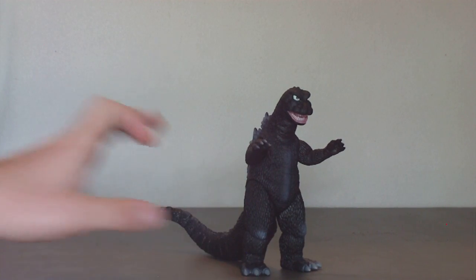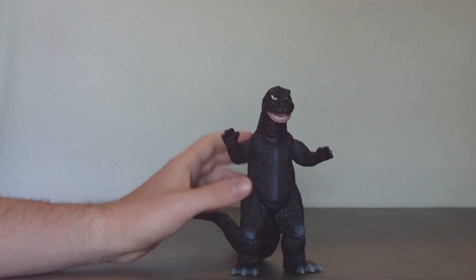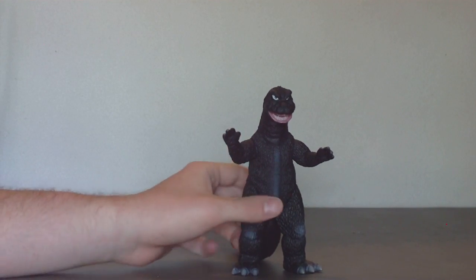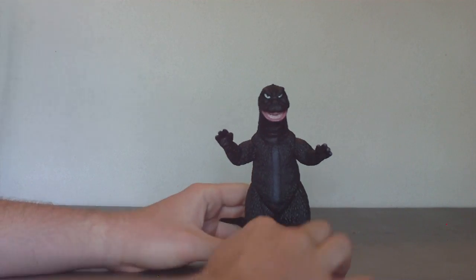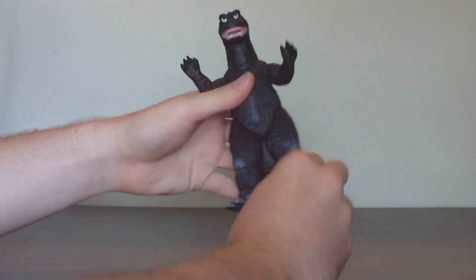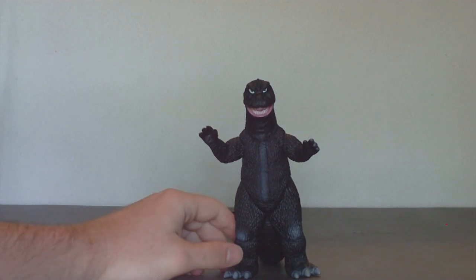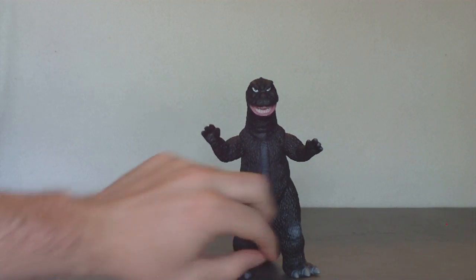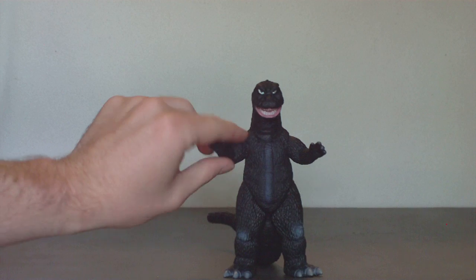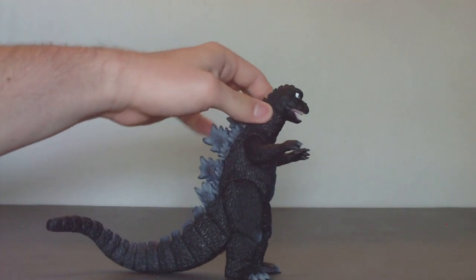Okay. Articulation. Basic. Both arms, boom, 360. Both legs would spin 360, but like I told you before about the 2 divots, they stop it right there from moving past the backside. So both legs do that, and they can't go backwards because of the divots. So let's say scientifically they go 102 degrees. Alright. That's articulation.